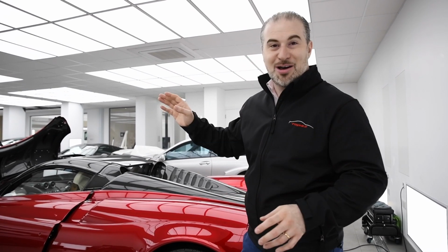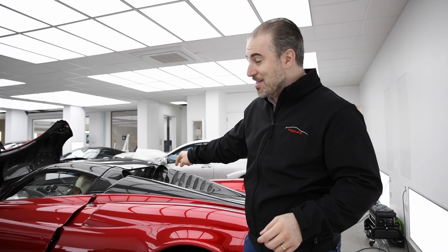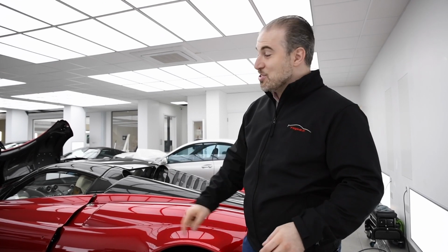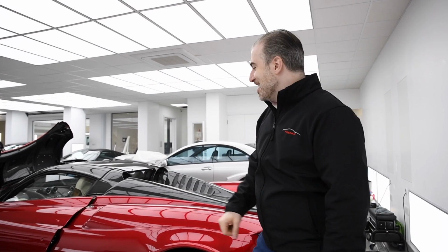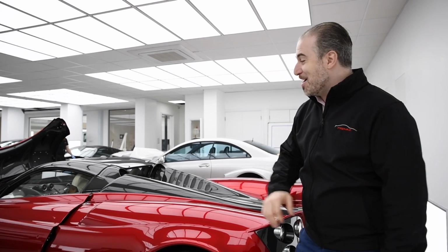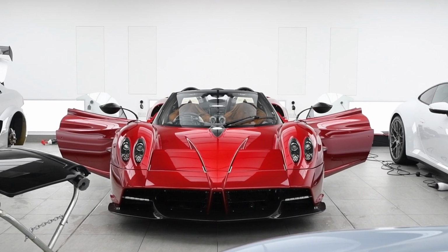It's ready to go out onto the road, and I think the customer is actually going to be driving this on the Gumball, the next Gumball Rally that's happening. So as you can imagine, it needs protection, especially at the front, because this thing is fast. It's one of those things I'm looking forward to seeing on the road. But yeah, let me show you the process of what's going to happen.